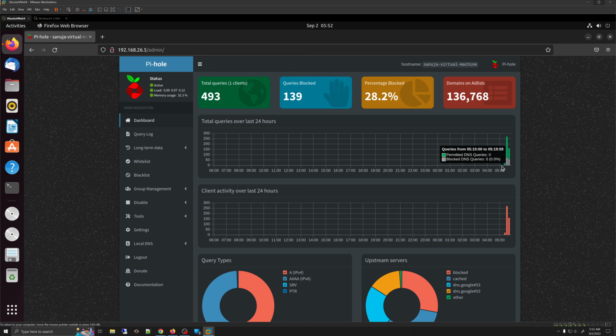Now, the first thing I'm going to do before we go into some advanced configurations and settings, I'm going to show you how you can direct the DNS to this Pi-hole from a Windows machine, because most of you will be connecting Windows clients on your network, and then directing the DNS requests towards this Pi-hole, right? So what I'm going to do is open up a Windows machine.